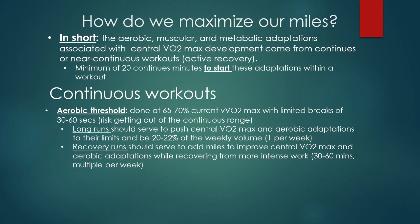If you're doing 50 miles in a week, your long run should be 10 miles. And there's that little bit of variation there because very rarely does it end up landing right on a nice round number like that. So you've got that little variation of 22%. If you're going less than that, you are not pushing your central VO2 max and aerobic adaptations to their limit. You're leaving something on the table, okay? These should be done one per week. And in the video series, I show you where you could break these down in a fictitious cycle, just refreshing that.